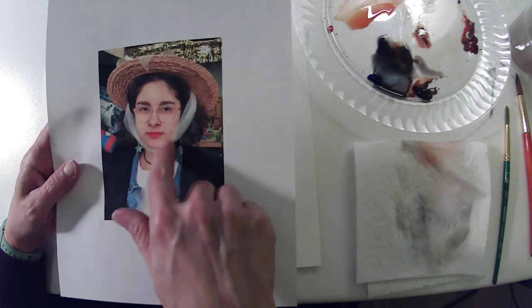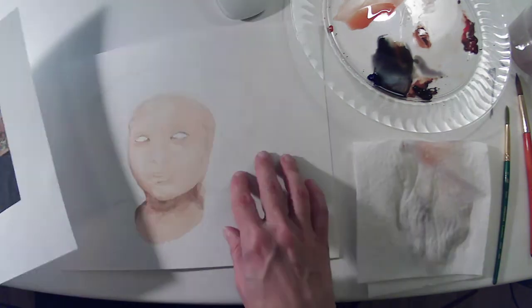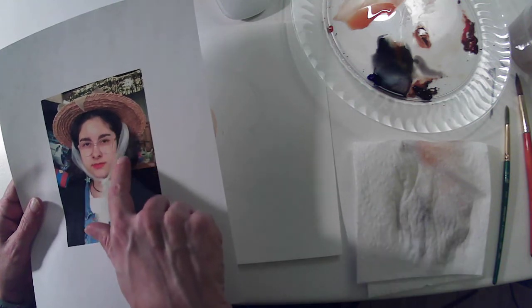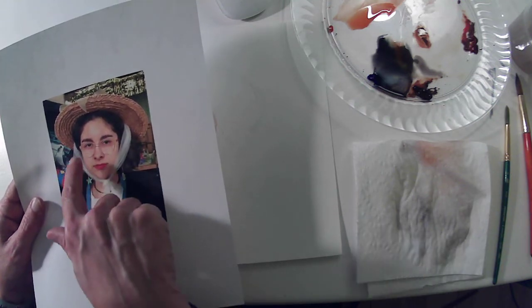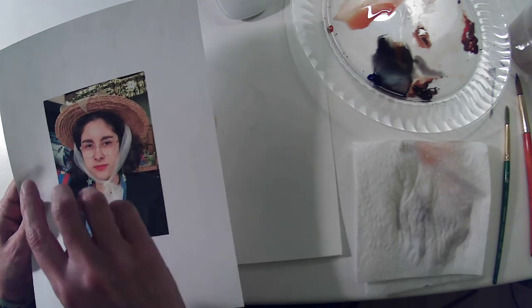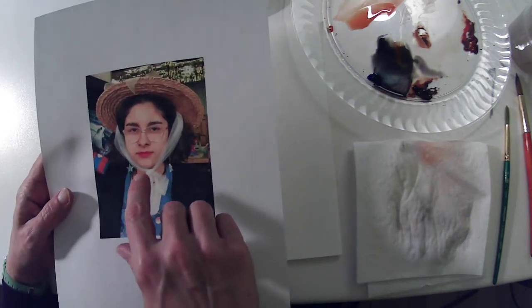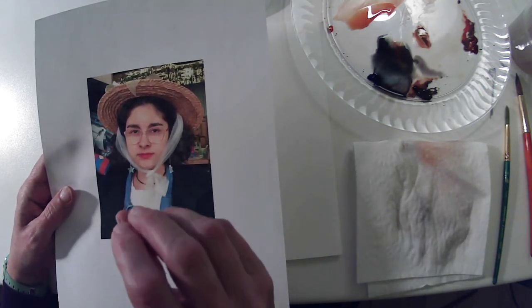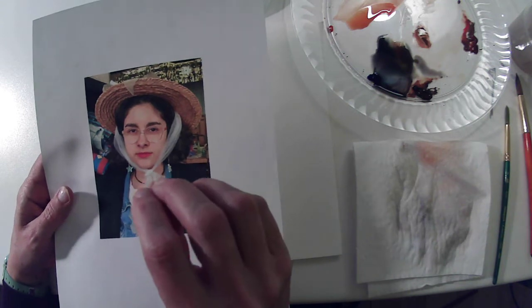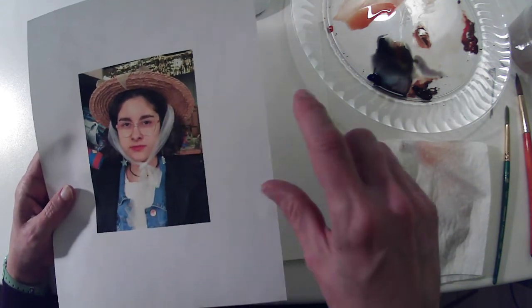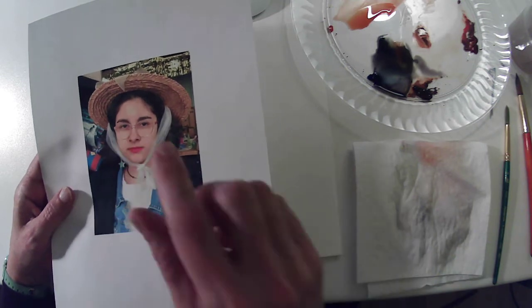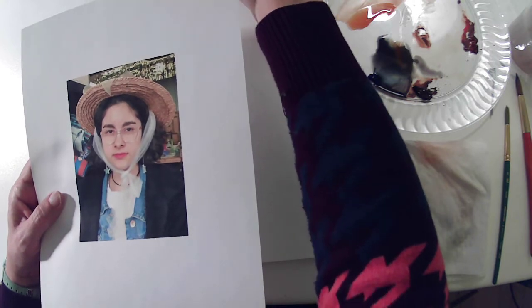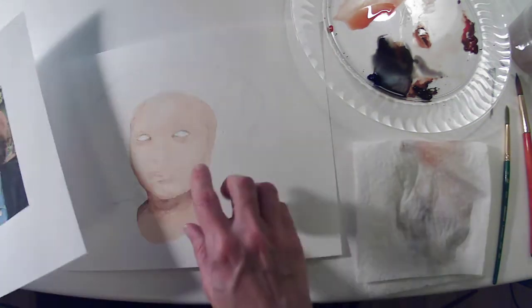So what I want to be thinking about first, before I paint that sheer tulle, is I want to paint the flesh tone of the portrait, the skin, as well as the hair underneath it. So anything that this overlaps, I want to establish and paint that first. Then I'm going to use some semi-opaque watercolor paint, which is actually gouache in white. Many of our sets have a tube of white, so we're going to cheat a little bit and use some white paint with some water to create that effect.